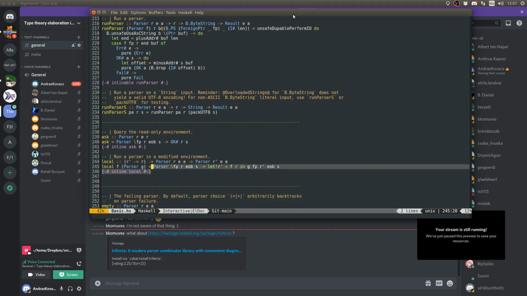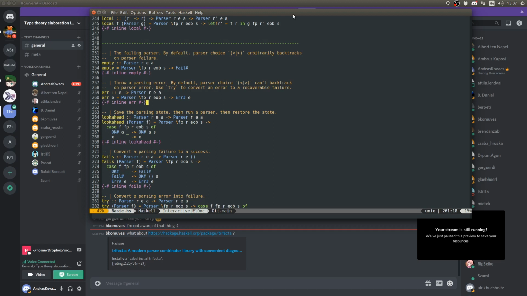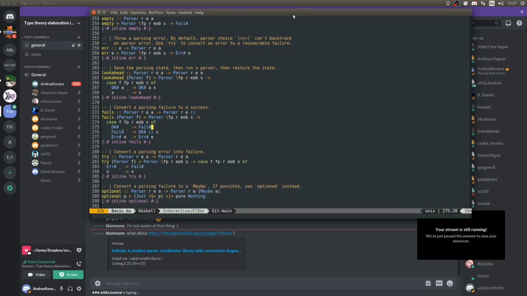Yeah, so this is just reader stuff, and now we have empty, which is the failing parser, and this error is just a primitive throwing, and we also have this lookahead. The fails combinator converts a parsing failure to a success. This try converts an error into a failure.